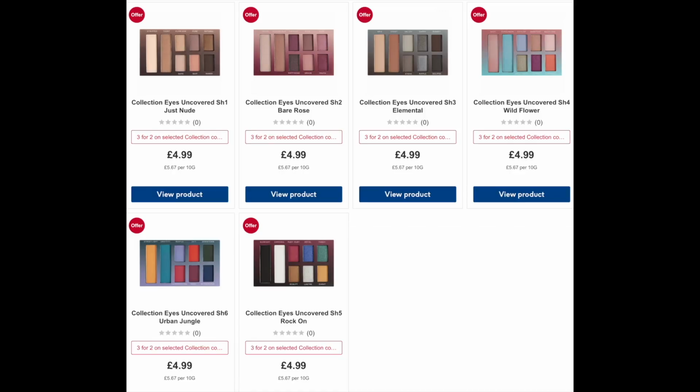I just wanted to briefly mention the Collection brand, is it called Collection? Oh, it used to be called Collection 2000. It's now called Collection in Boots. They have got some eyeshadow palettes out and I swatched the eyeshadows and they seemed really, really nice. I used to buy the single Natural Collection eyeshadows and they were really good. There are some really nice eye palettes out, really lovely colours, and they are, let's see if there's a price on here, £4.99. I mean, it's such a good price, so I think it's worth checking them out if you're in the market for any eyeshadows or are looking for a gift to buy for, I don't know, a teenager or something like that.